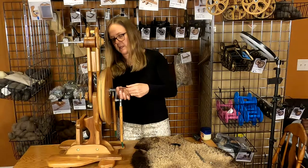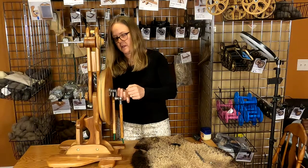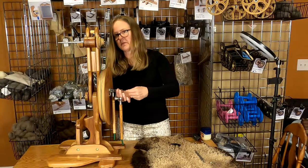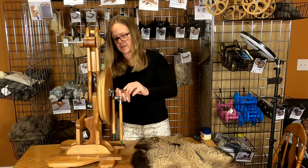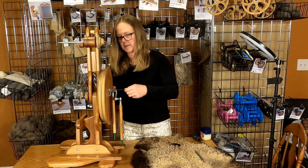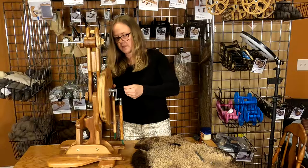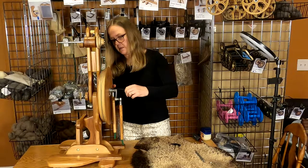If you do decide you wanna get a different size whorl, they're all made the same way. They all have a grub screw in them, so you don't have to take it out or save it or whatever. I was doing that in the beginning before I realized. And just loosen the grub screw and install the other one. It's really simple.